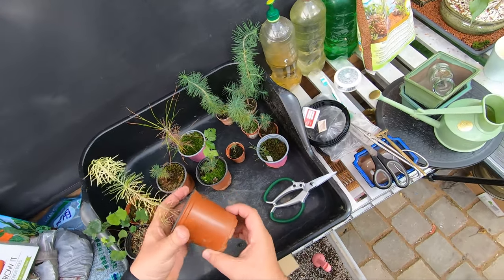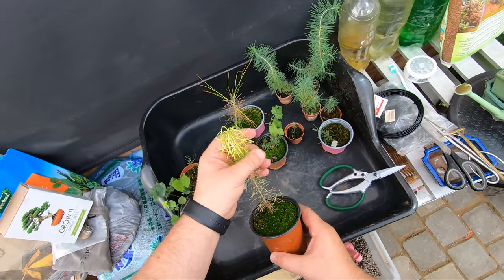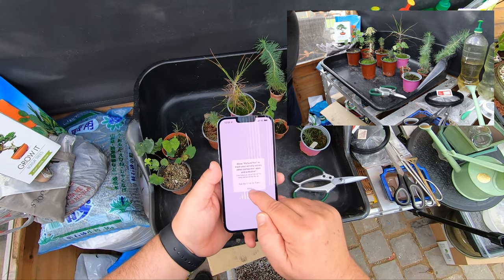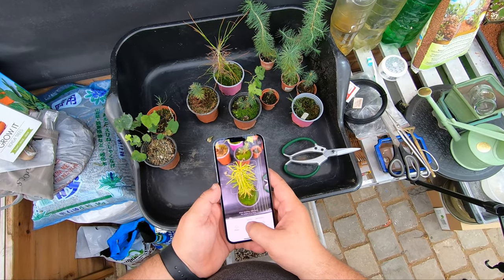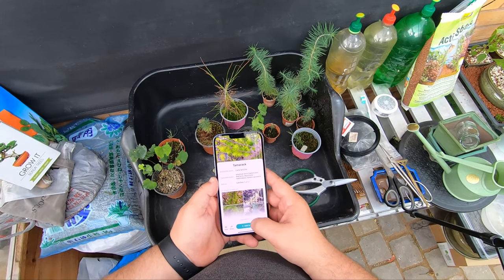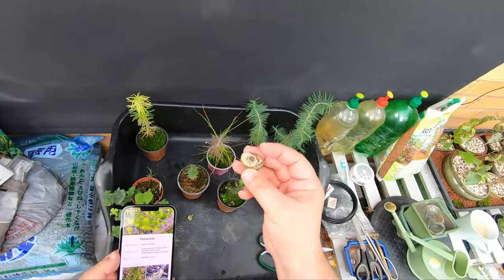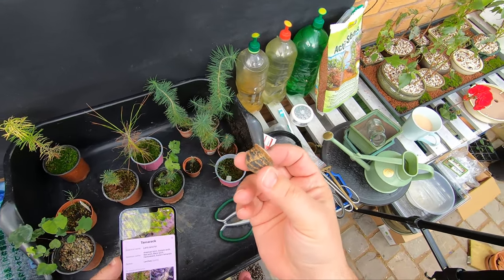We've got this one where the signage is gone. You can see the label used to be there. We'll just check with the app that I use. Yes, it's a larch. Oh, hello you. You are the bane of my life at the moment. We shall be getting rid of you.